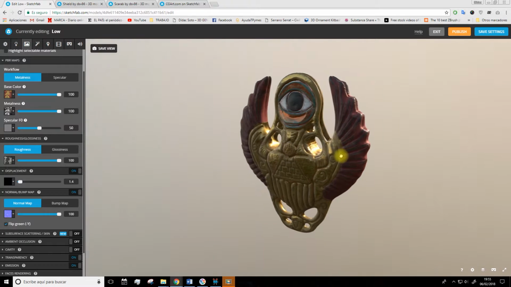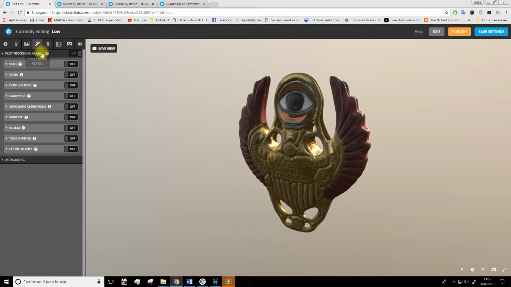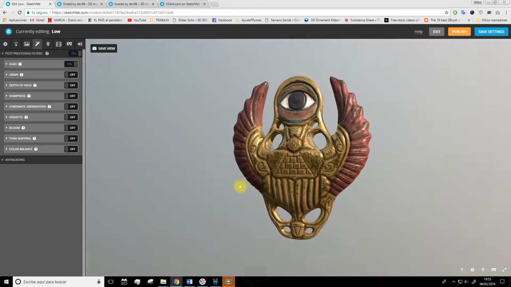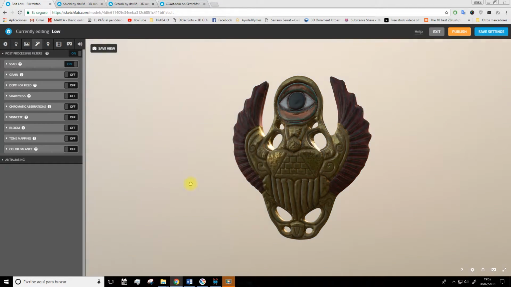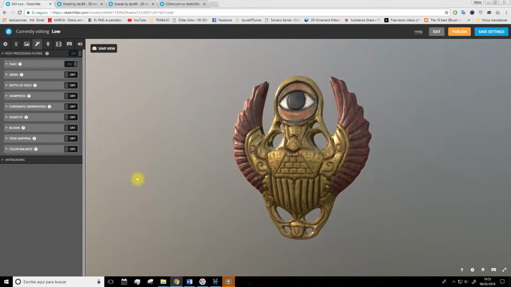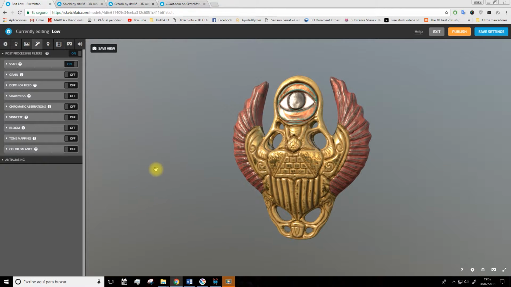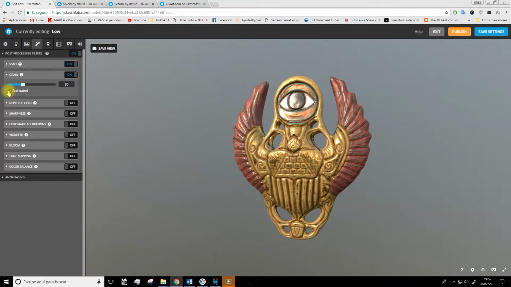and on this website we have certain effects, as we saw in Substance Painter, which we can use to change the environment, or the lights, or brightness, or whatever we want. So we go to post-processing filters, we can activate options like ambient occlusion, which will be a bonus touch for the image. Using the Alt key, we can also move the environment. We can add some grain to the image and make it an animated grain. Check it out. In short, we can add different parameters.